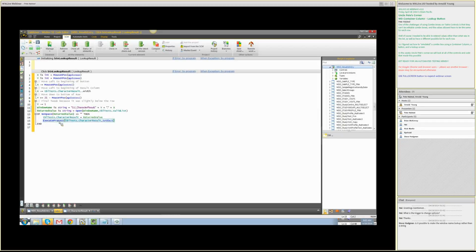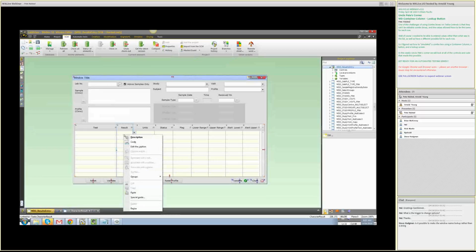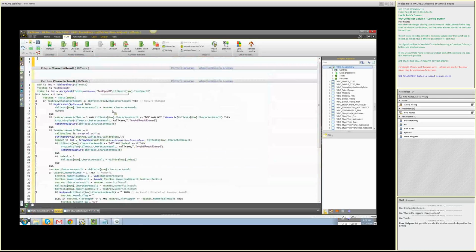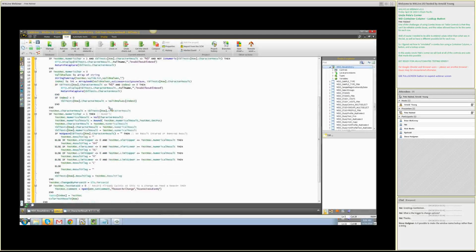Then I use another little WinDev trick to execute that code that's in the exit code of character result. Let's take a quick look at that. It's really not part of what we're talking about today, but let's just take a quick look. All of this code validates the entered value, decides whether or not it needs to be colored for high alerts, low alerts, all of that crazy stuff.